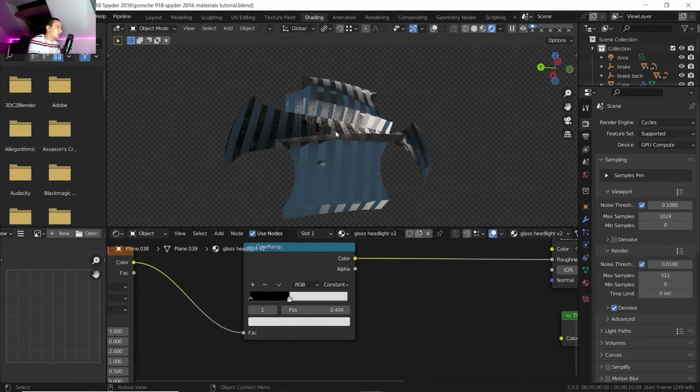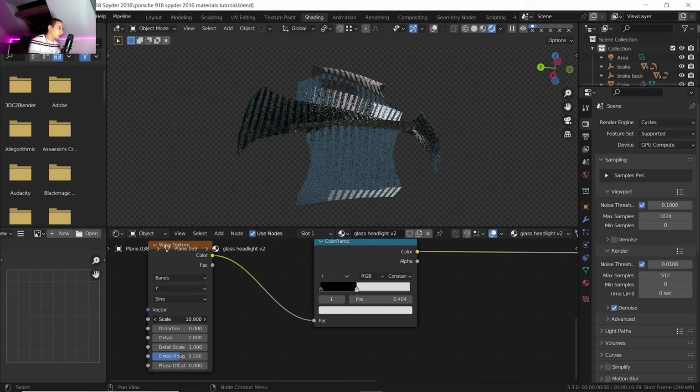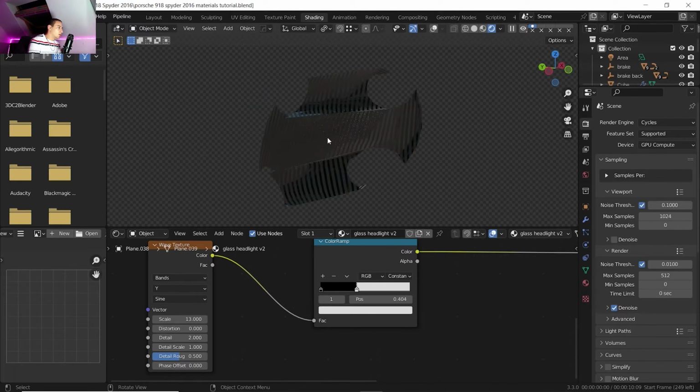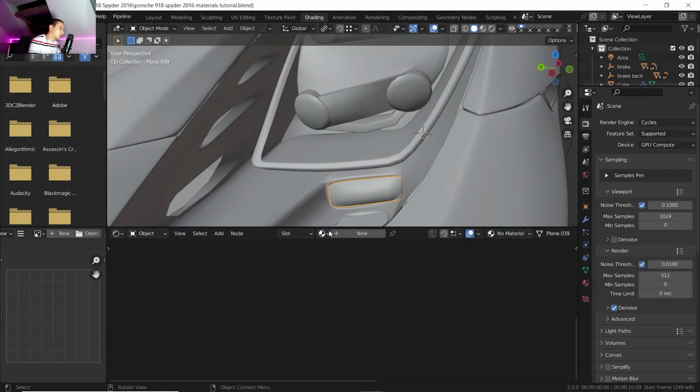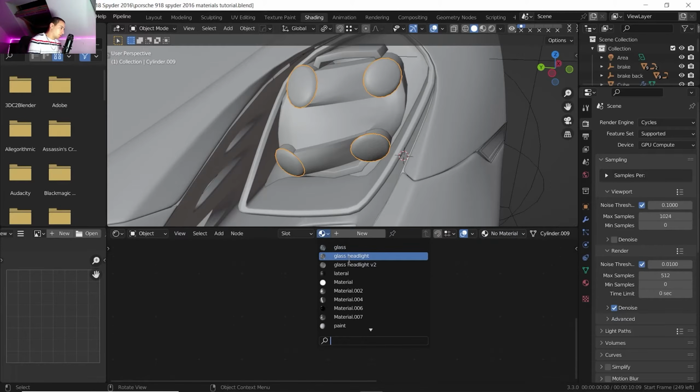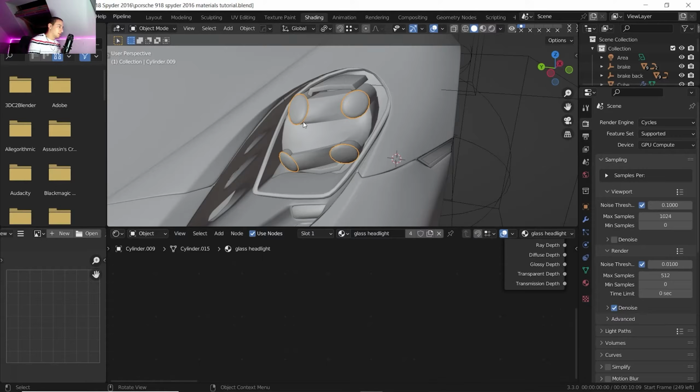You can see these lines here. Now maybe we are gonna go with a smaller scale, so we are gonna have more lights, just like that. Now let's get out of the local view. I'm gonna set the same material to this one. So the caps here are gonna be just simple glass headlight.